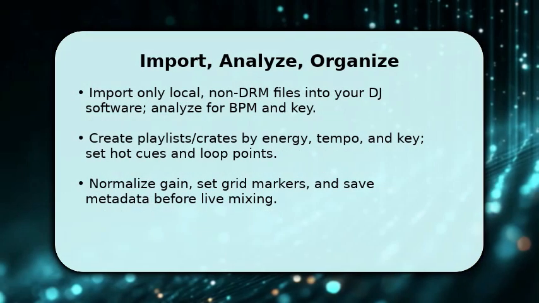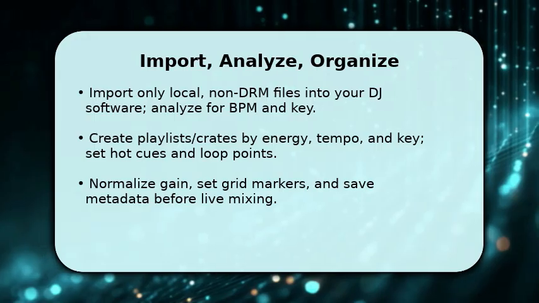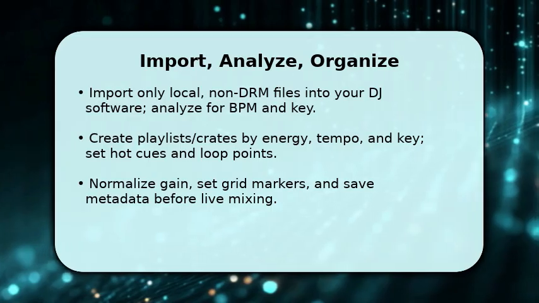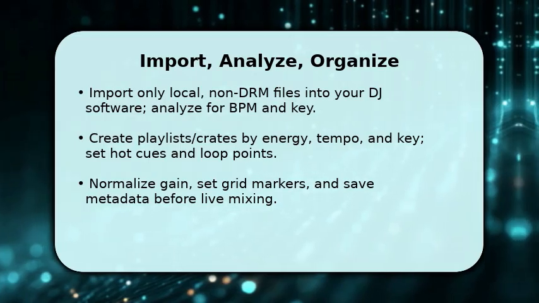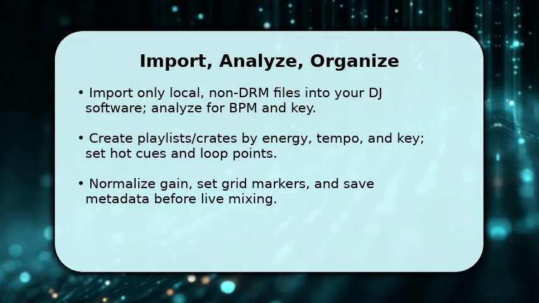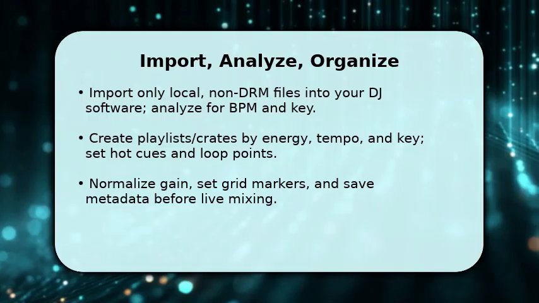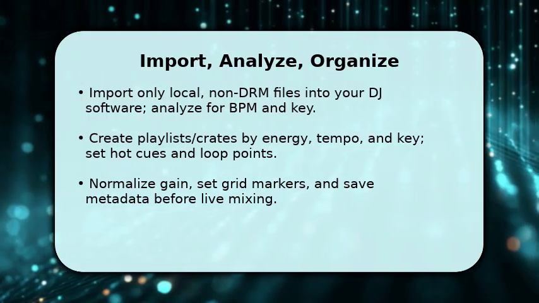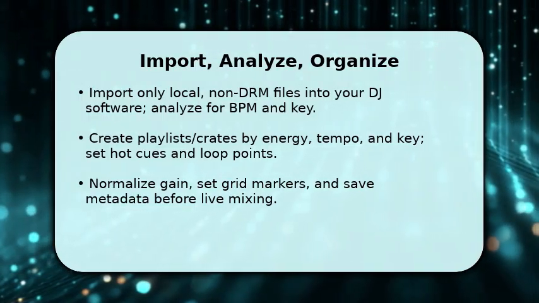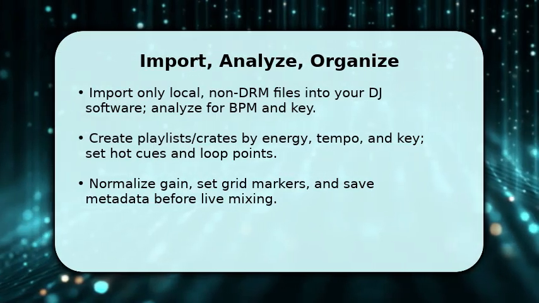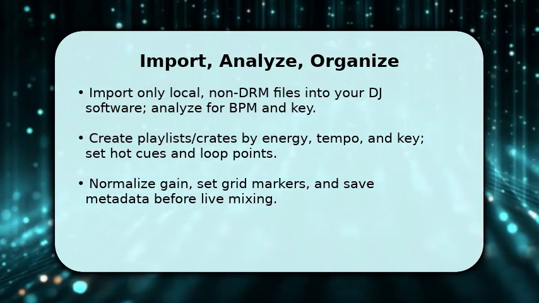Now import tracks your software can read, purchased or local MP3/AAC/WAV files, because Apple Music subscriptions won't export. Once imported, let the app analyze BPM and key. This saves time during a set. Then organize playlists by vibe and tempo and predefine hot cues and loop sections so you can jump instantly. While you're arranging, correct beat grids and normalize gain to consistent levels.